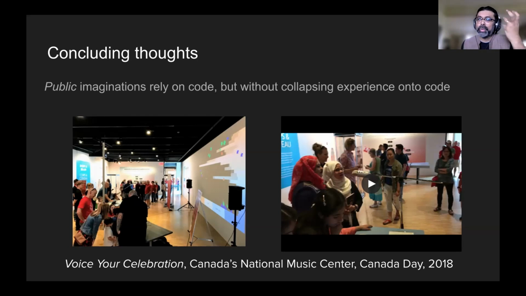And what we changed the code to do was you could record any sound or song onto a computational object that Craig Reynolds called a Boyd, and he originally made the flocking algorithm. So a Boyd could carry your song or your verses, and then it would play a silent disco. It would play the song silently to its own ears, and then it would react based on the frequencies of that song. It would move, so you could see, and on that day, 14,000 visitors were in the National Music Center, and so a fair amount of them actually interacted with the code.